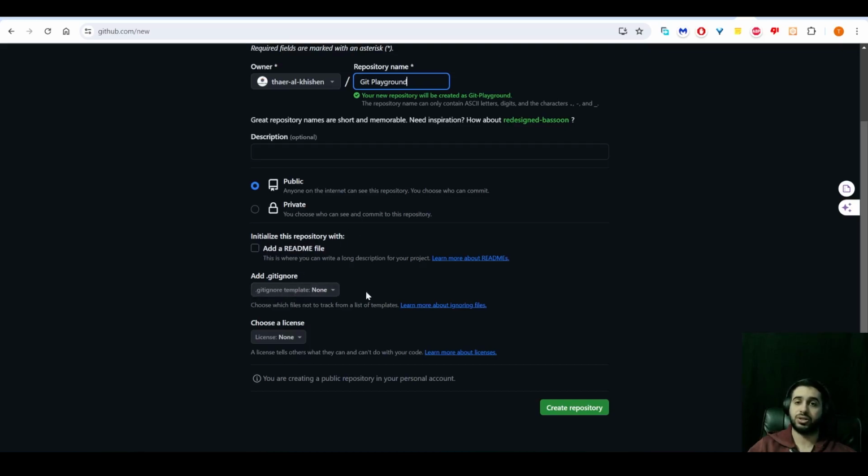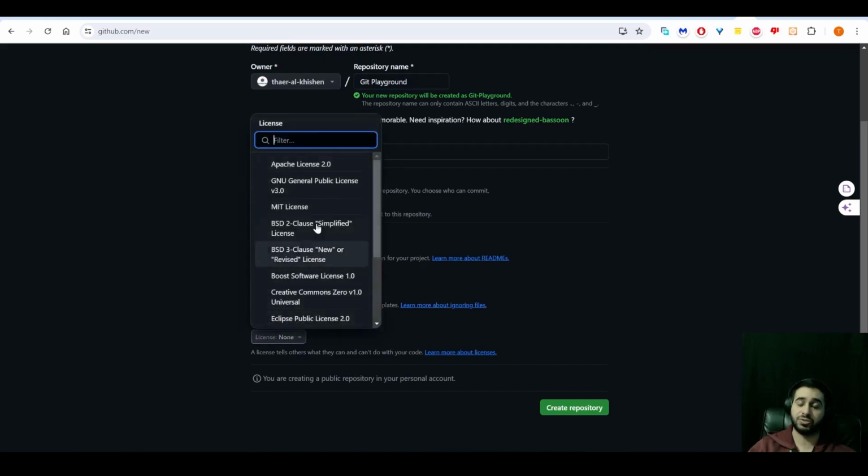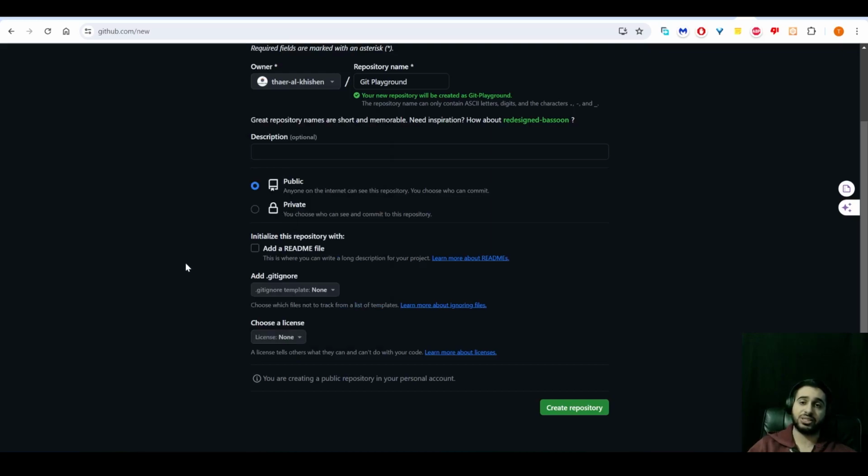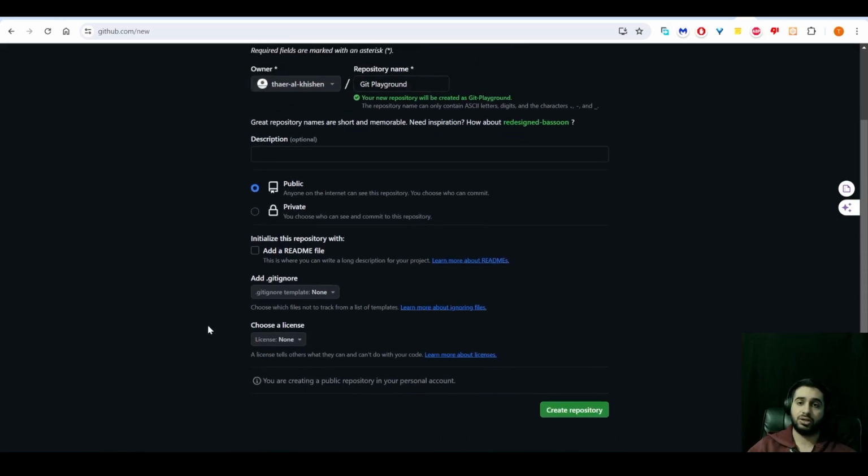You can also add a template for your git ignore file and a license for your project. The license determines what people can do with your project, whether they can use the code for free or if there are some copyrights to be mentioned. After that you need to create that repository. So click on that button.